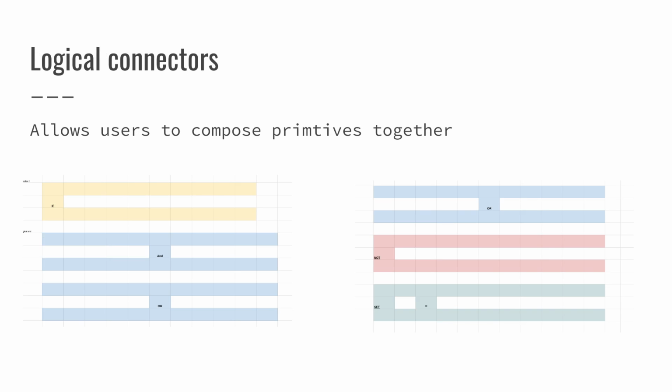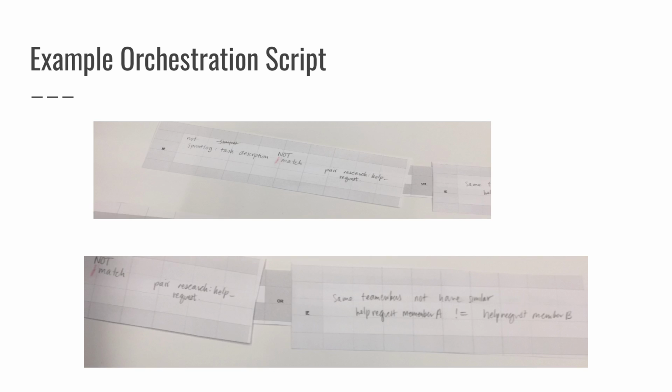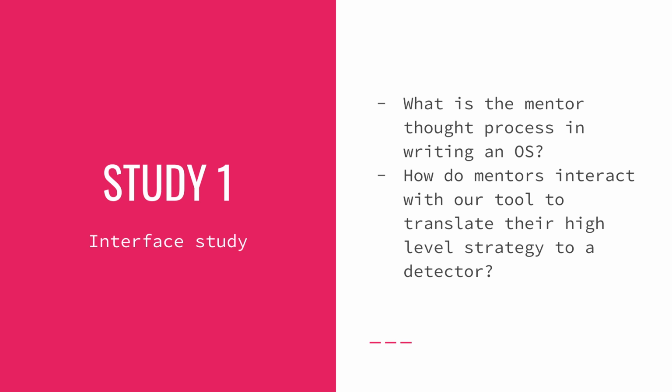And these are the logical connectors. Given primitives, mentors can look for logical ors of the primitives, logical ands. Ifs are meant to construct the overall detector. Nots are the opposite. Sets are used for intermediary compositions. And this is an example orchestration script that one mentor wrote from the study, where they used the if to construct a detector. We had them write it in if a detector wasn't present that they wanted and it was feasible for us to actually have that detector. And then this is the composition that they ended up creating.